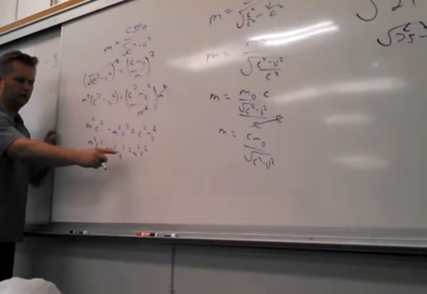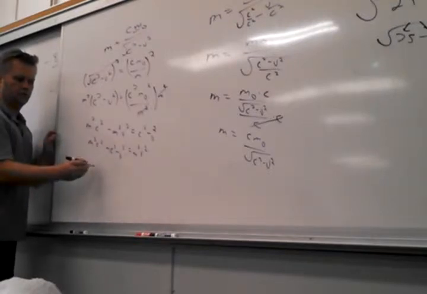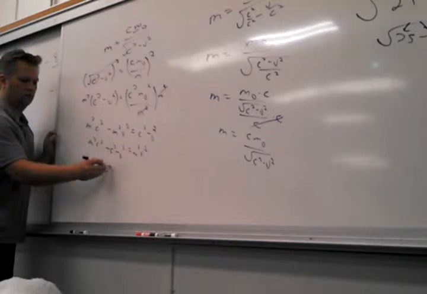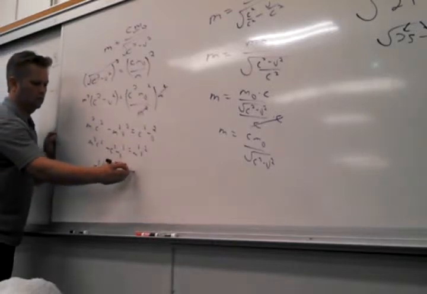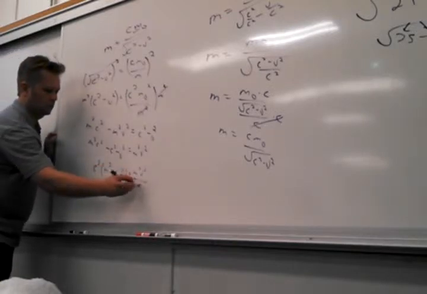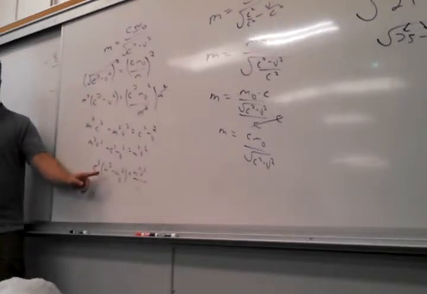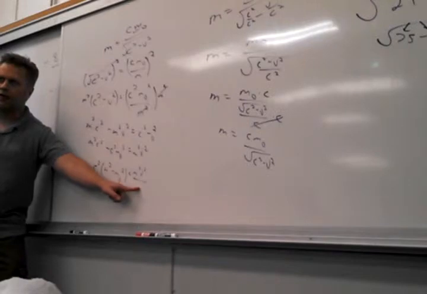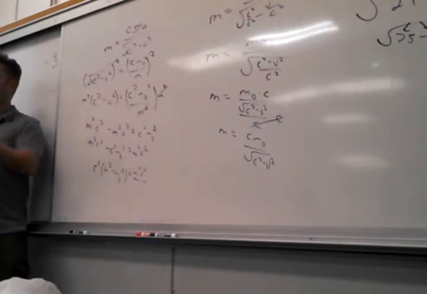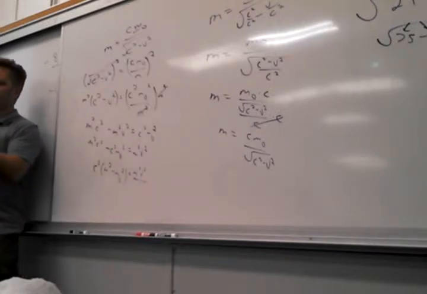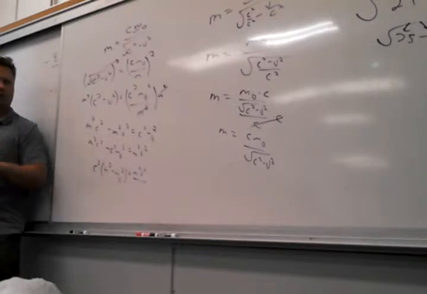What can come out of here now? C squared times m squared minus m squared. And then to solve for c squared, I can divide by that, and then I can square root to get c by itself. And that was easy?